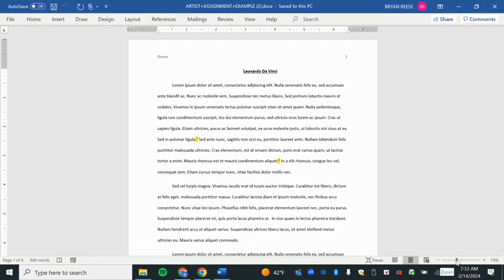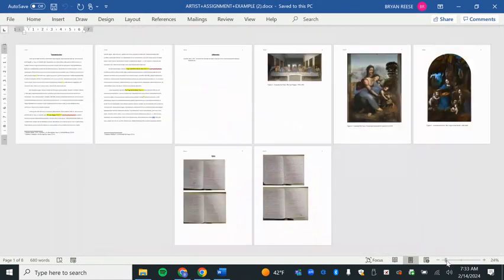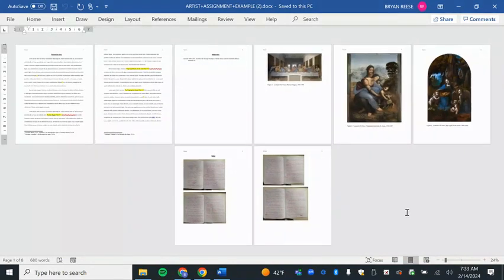So I'm going to minimize this so you can kind of see what I want you to turn in. Oh, that's perfect. All right. So you're going to do 2 pages of writing. This 3rd page right here is your bibliography. And then you have 3 artworks. And I already see a mistake on here.